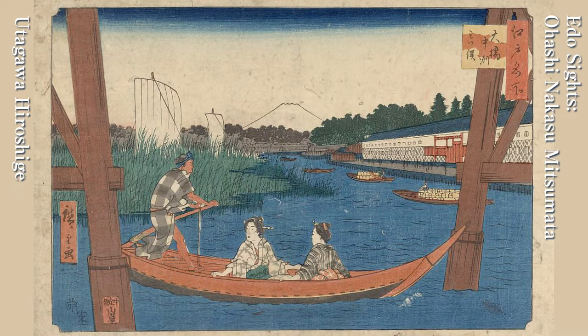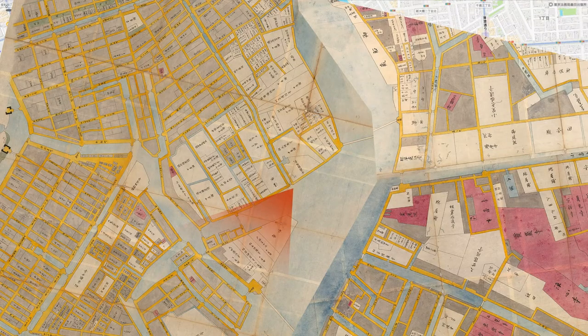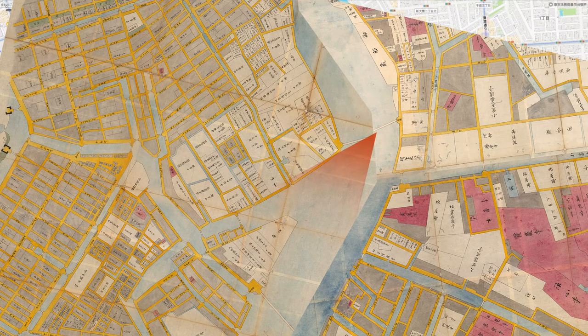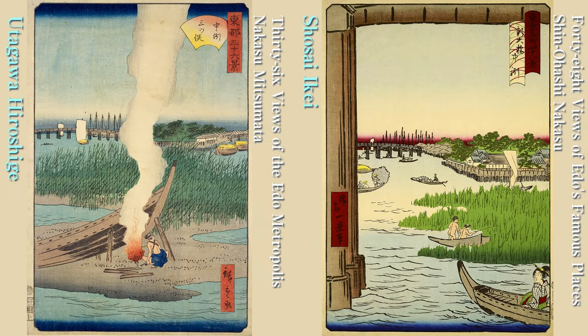Fuji is depicted in the same position, which means it must have actually looked like this. Aizen painted a picture seen from around Kawaguchi Bridge. On the right of center is the lower residence of the Tayasu Tokugawa family; the Aitai Bridge can be seen across the Hakozaki River, and the white residence to the right is the middle residence of Sato no Kami Makino of the Tanabe clan in Tango province. For some reason, this painting does not show a sandbar. This is a painting by Hiroshige and Shasaiike, probably painted from the Shinohashi Bridge. The angle of the two paintings is almost the same, but the way the sandbank is depicted is different. Hiroshige depicts fishermen raising their boats on the sandy beach, while Shasaiike depicts women and children on a boating trip. It is interesting that the shape of the seawall of the Tayasu Tokugawa family's suburban residence is almost the same. Beyond the Aitai Bridge, many sailing poles of coastal ships coming into the Tapozu harbor are depicted.